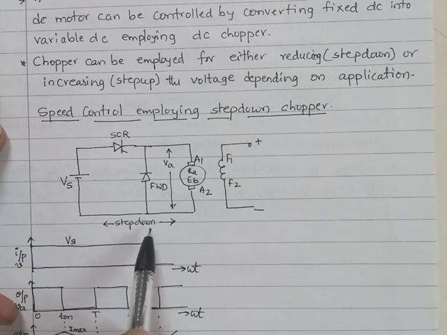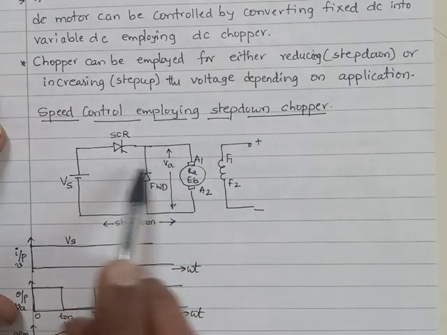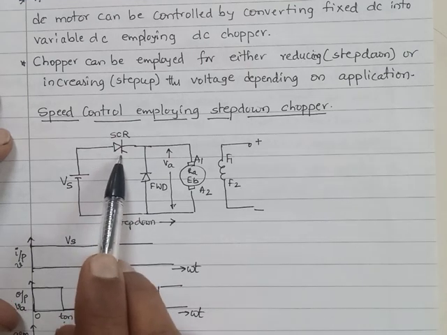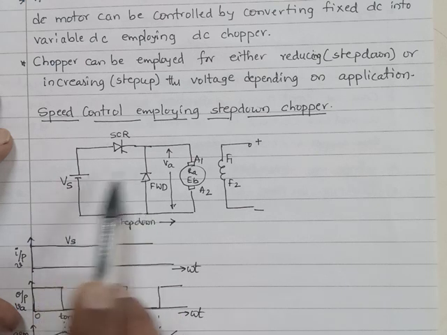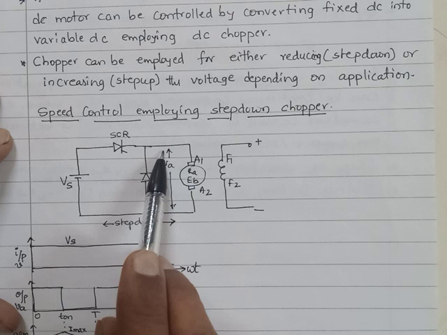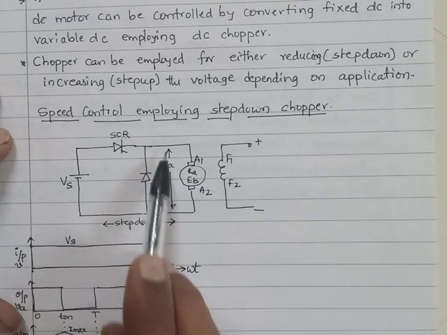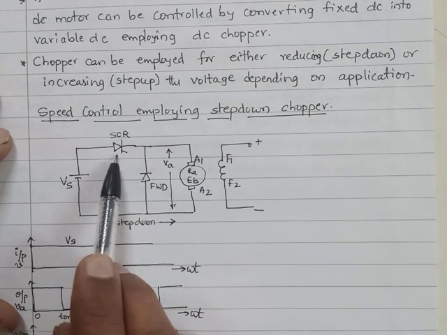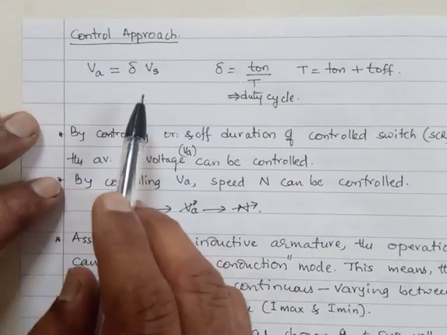We know about that already. So, how does this circuit work? We know that when we control the on and off of this SCR, accordingly the output voltage from this input we will get or we will not get. You remember that, the chopper operation. Accordingly, the output voltage VA becomes variable depending on the way we turn on the SCR and then turn off the SCR, the durations of on and off time. That is where we come across this expression, the control approach.